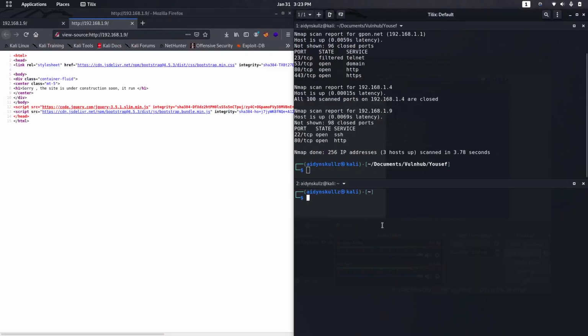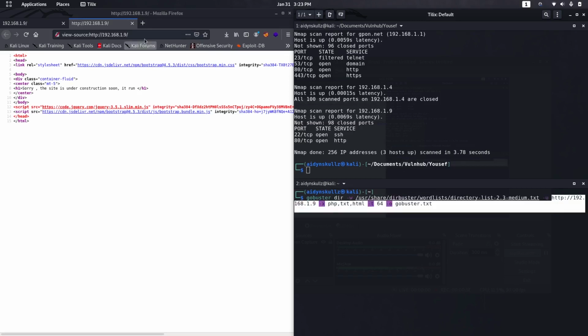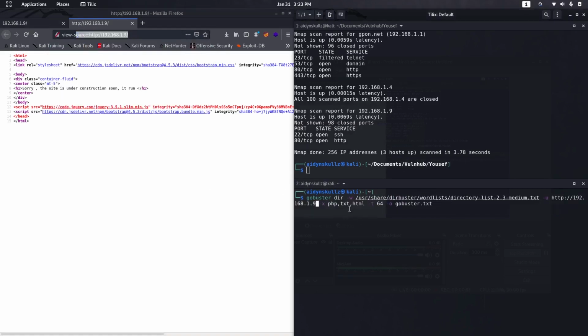So let's run a GoBuster scan. GoBuster to enumerate directories using this word list, and URL is here, the same one, and then extensions of files as PHP, TXT and HTML, 64 threads, and output to GoBuster.